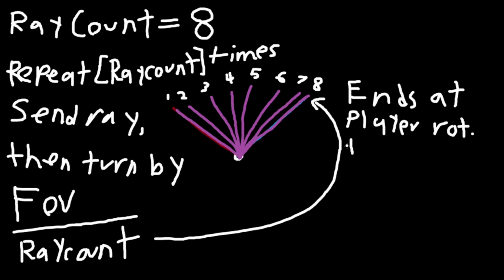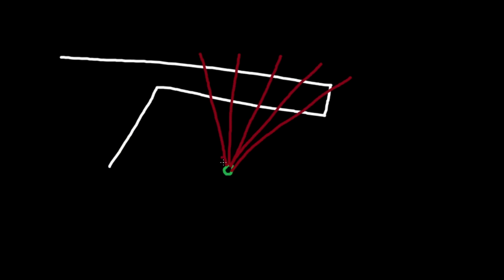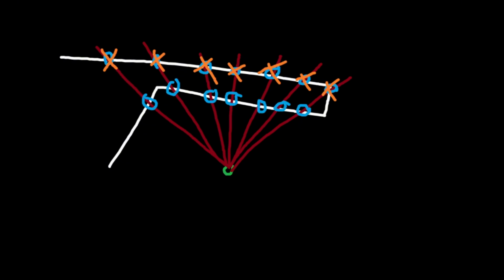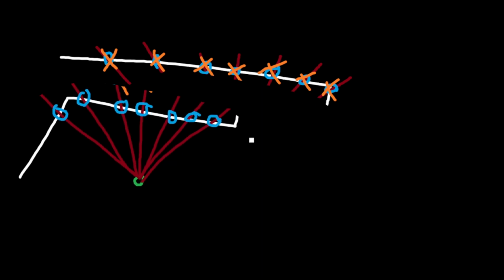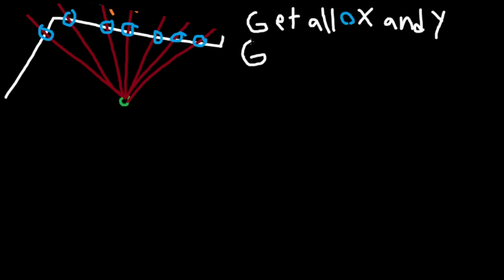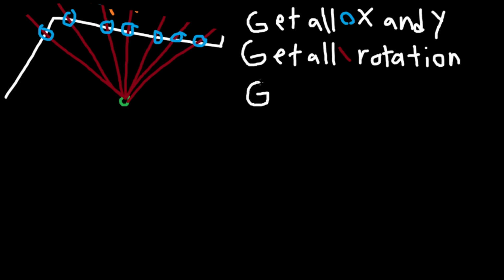With our rays casted, we iterate through all the walls in our map to see if any of them collide with our ray. If they do, then we get the wall with the closest collision point to our player. We store the collision's x and y coordinates, the ray's rotation, and the coordinates used to make up the line we collided with. This, along with the information of our player, is all the information we need to draw this three-dimensionally.